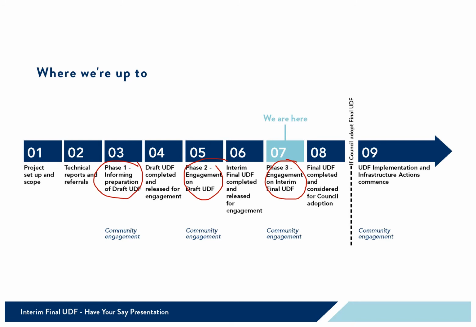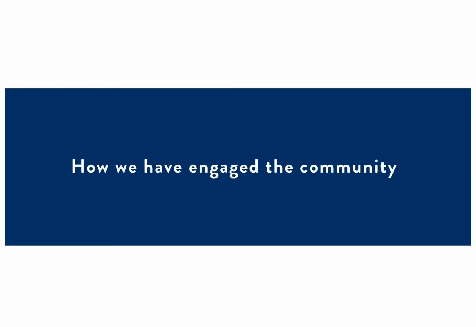We are currently completing Stage 7 and undergoing engagement on the interim final UDF in order to review, make changes, and prepare a final UDF to be considered for council adoption in late November 2021. Now, I'll provide an overview of how we have engaged the community in past stages of the project and a summary of the activities that were involved.